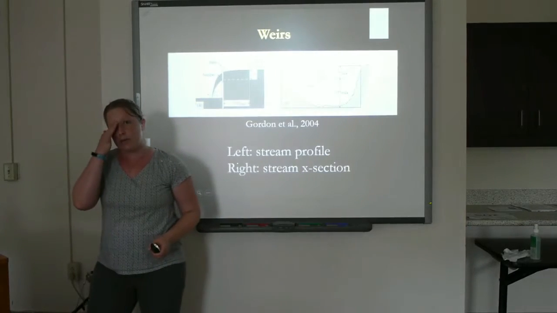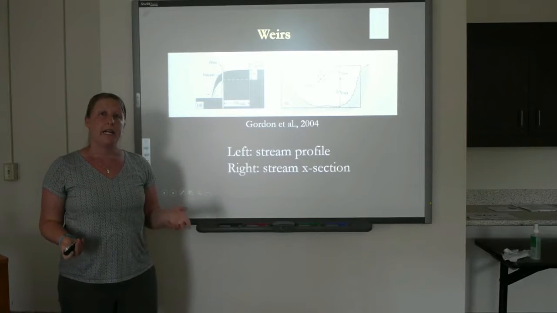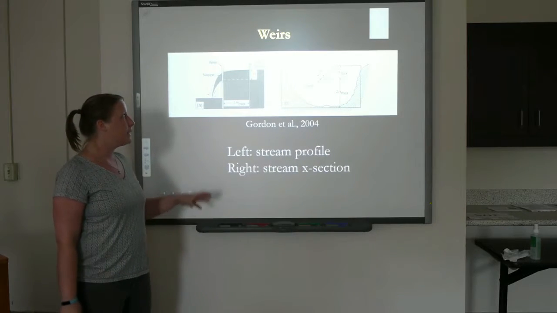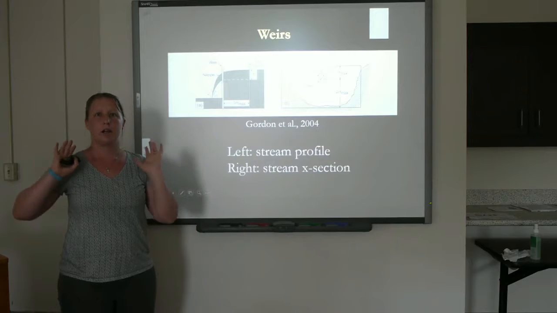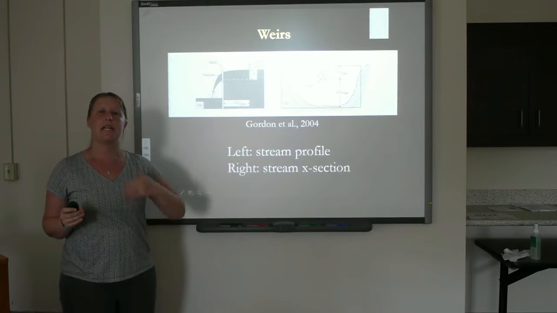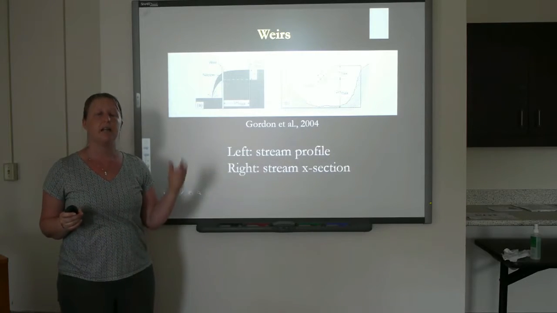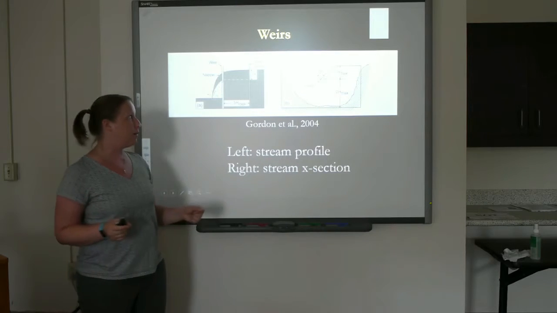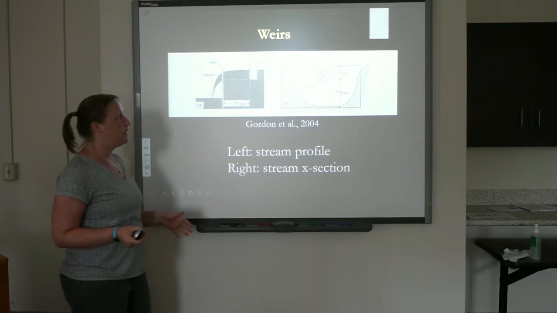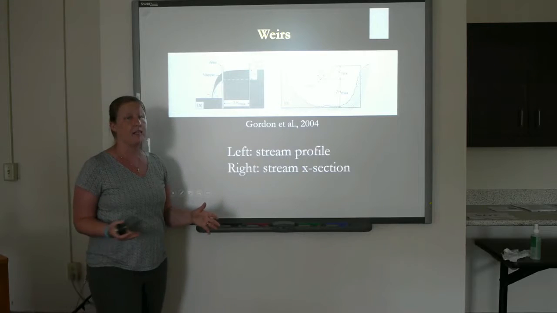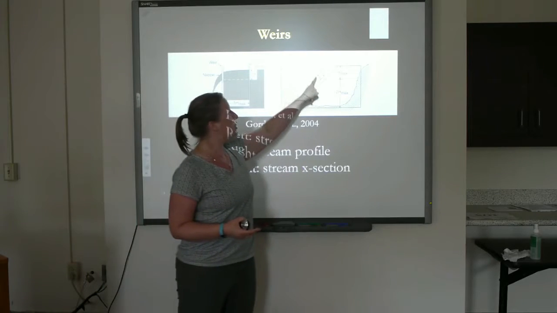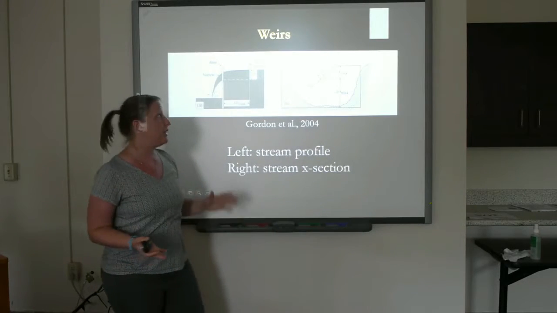In some places, we can build what's called a weir in. These are typically installations that are built in during construction so that you can easily go back and measure the flow rate very, very quickly and reliably. The most common type of these are called V-notch weirs, and it's a 90-degree V-shaped notch in the weir.